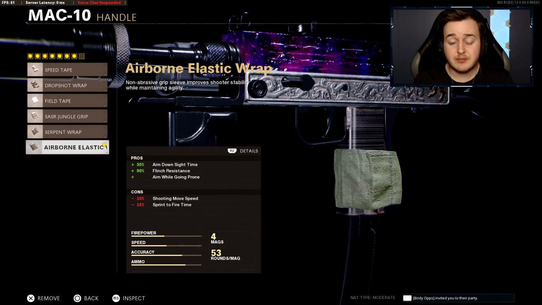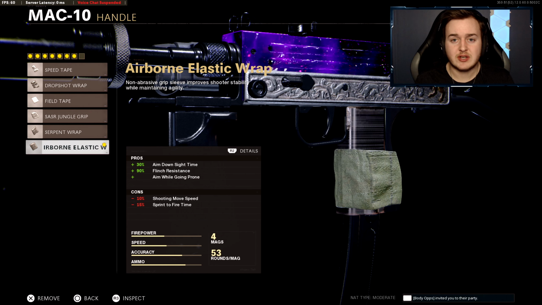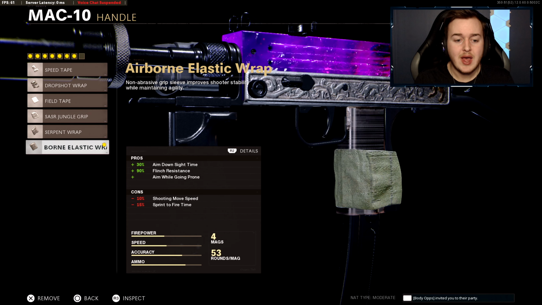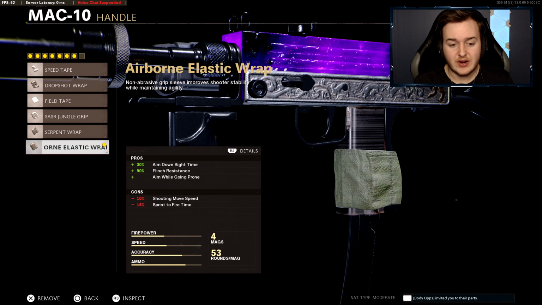Now, the next attachment is pretty important as well. This is going to help with 30% more aim down sight speed, 90% more flinch resistance, and you're going to be able to drop shot while aiming down sight, which is the airborne elastic wrap. Forgot to mention it. This is going to be very helpful because you don't flinch as much when you get shot at. This is basically toughness from BO2. And you're going to be able to aim down sight quicker when getting in those gunfights, which is very helpful.